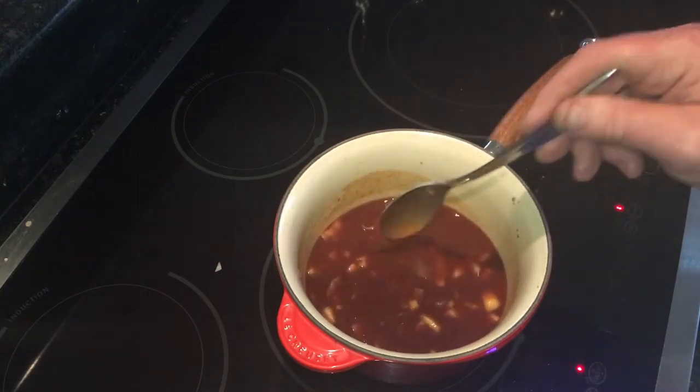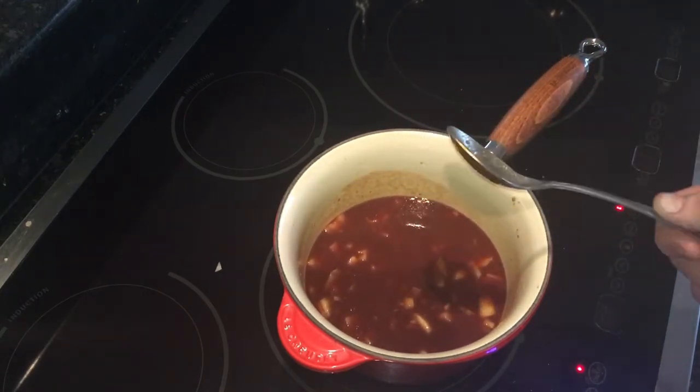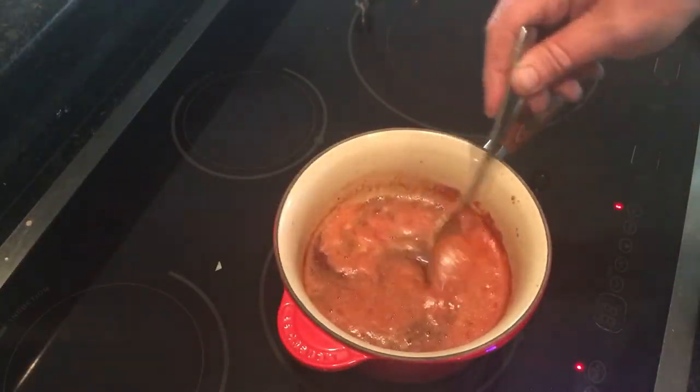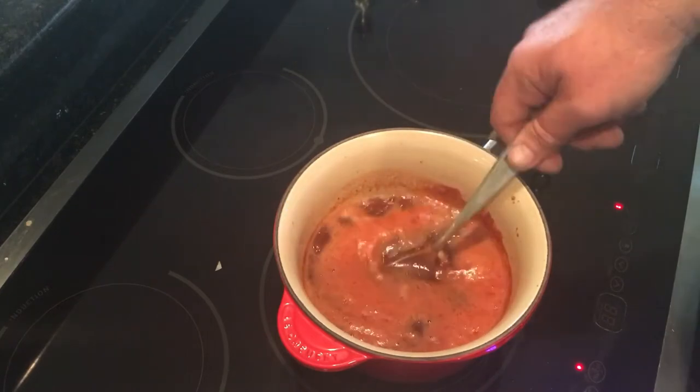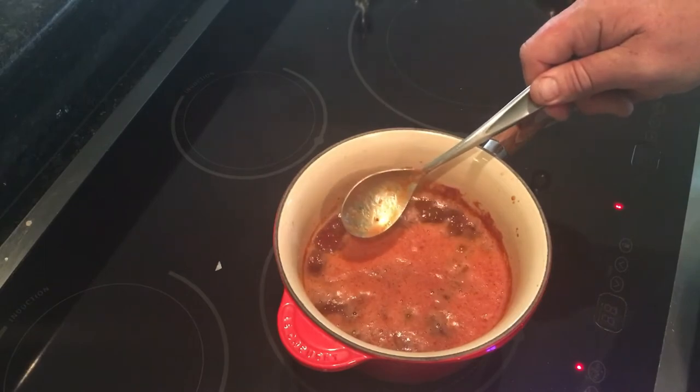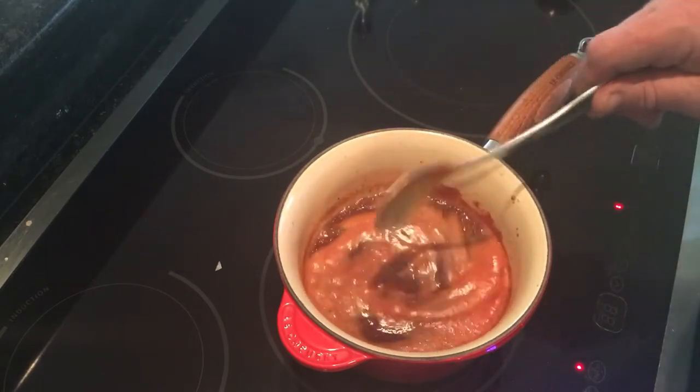Just stirring it up. We're gonna bring it to a boil and let it simmer. Okay, it's been brought up to a raging boil. I've let it go for about 2 minutes and I'm gonna turn it down to a simmer. And we're gonna let it simmer till it just kind of coats the spoon and gets thick like a barbecue sauce. That's all there is to this.